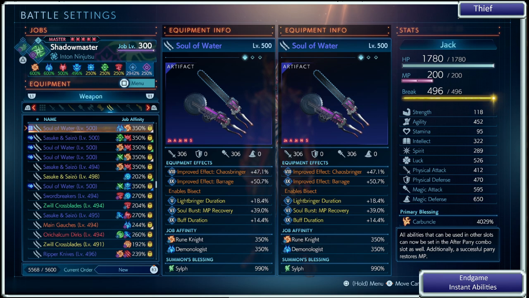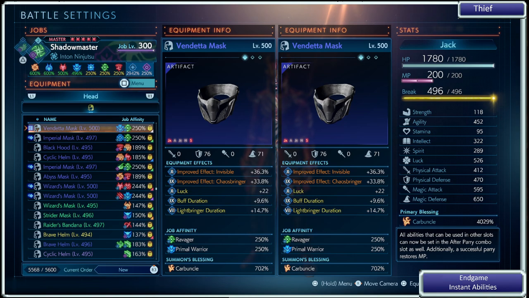Now, I do have Lightbringer duration and Soulburst MP recovery and buff duration across most of my gear. And if I could get Carbuncle for the luck, I tried to. Sometimes things didn't work out. My controller battery just died. What a horrible time to do this because we're so close to the end of this video.